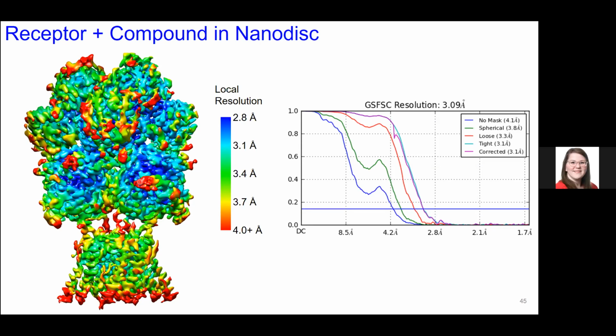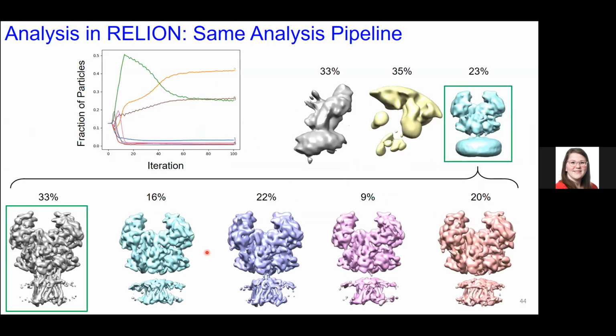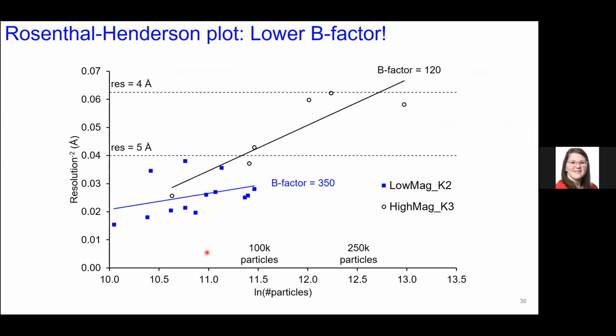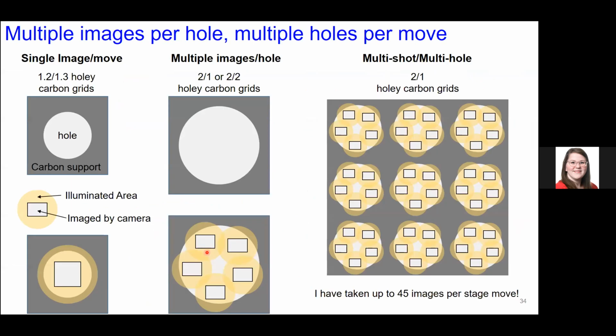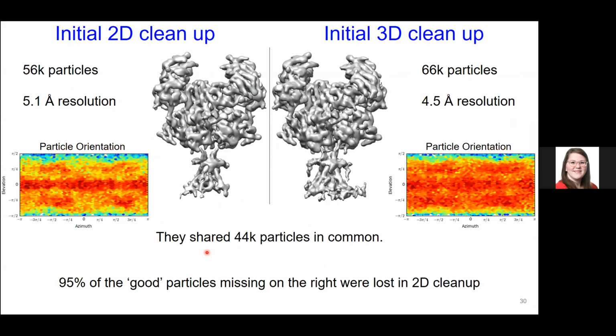The next question was, did you stabilize the transmembrane with the compound with the nanodiscs? Yes, that's a good question. And yes, this was with the compound and in the nanodisc. I had another question. Do you use initial model generation from your own EM data for the 3D classifications? And then can you use a model derived from other known crystal or EM structures, pros and cons of each approach?